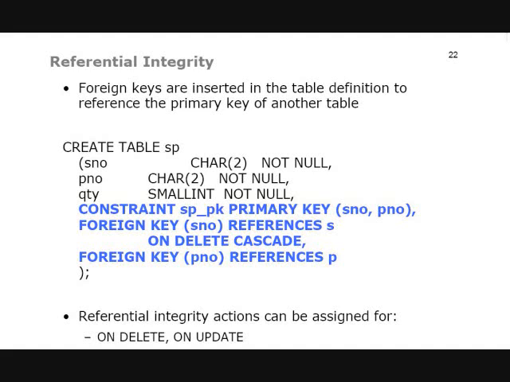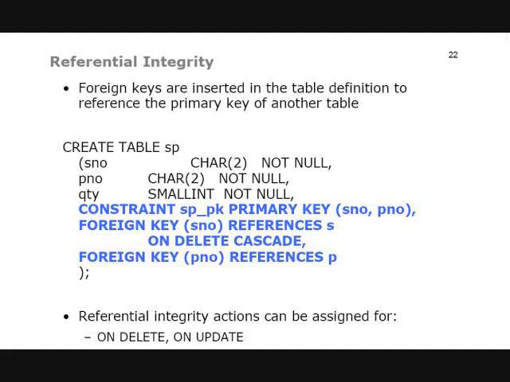I could also name my foreign key constraints if I wanted to. Okay, so you can name any, and the check constraints you can name as well. You can name any constraint that you like if you want to get your errors to reference a particular name. Otherwise, they're given a system name, which is what you see when you see an error. So I want to define my foreign key, and in this case, I know that S number is my foreign key in this table, and it references the supplier number in the supplier table. So I want to make that link in the table.